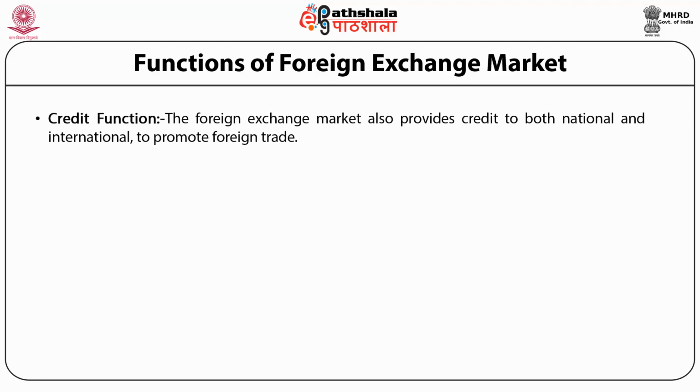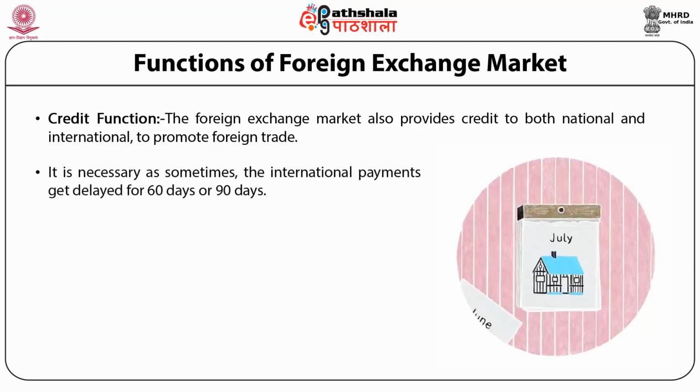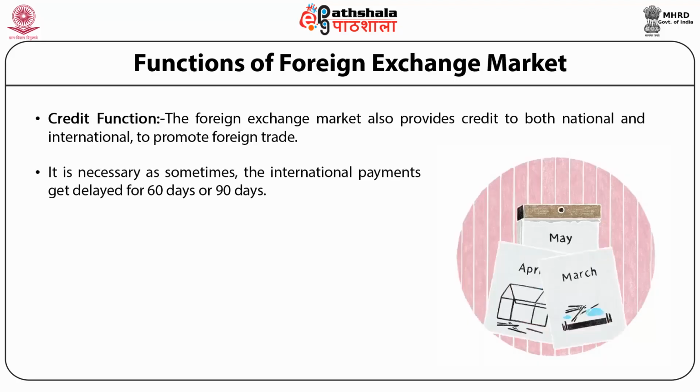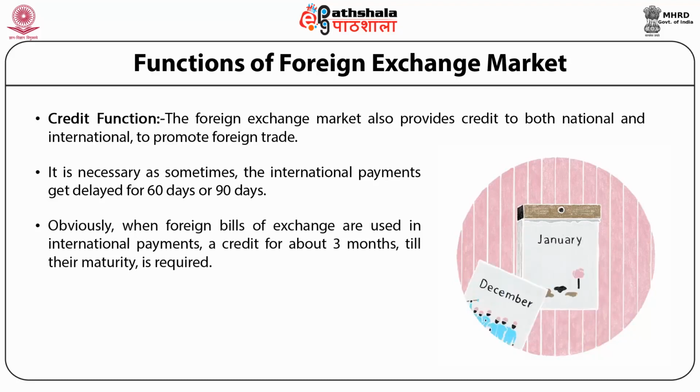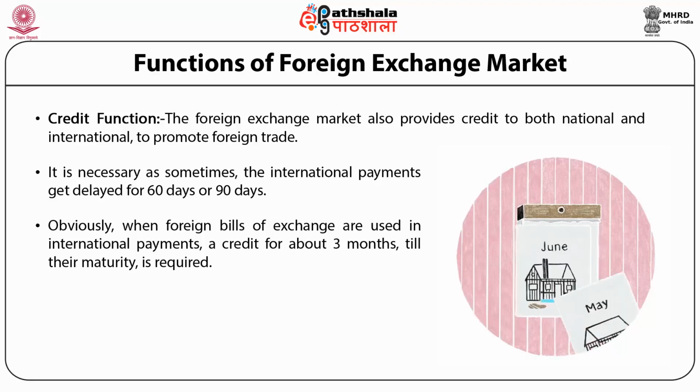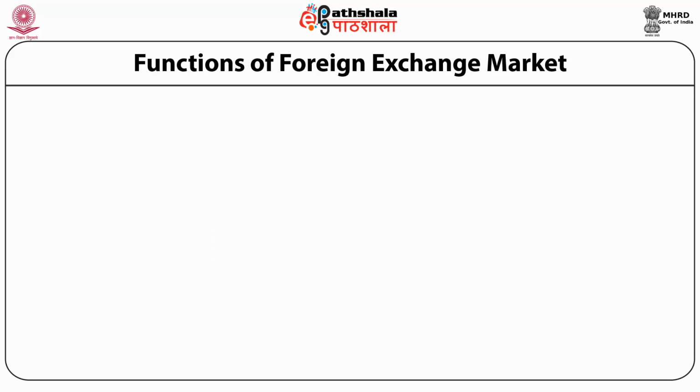The foreign exchange market also provides credit to both national and international organizations to promote foreign trade. It is necessary as sometimes the international payments get delayed for 60 or 90 days. Obviously, when foreign bills of exchange are used in international payment, a credit for about 3 months till their maturity is required. Another function performed by the foreign exchange market is hedging function.